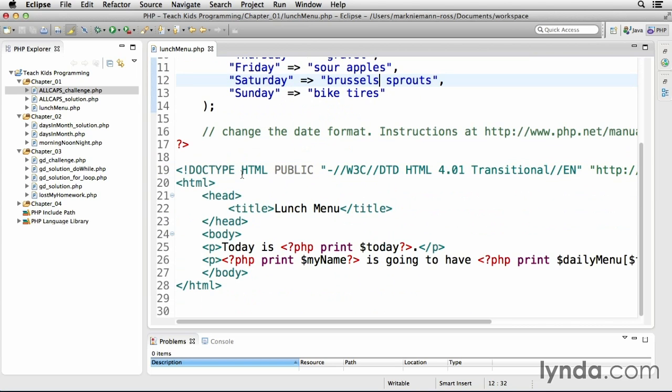It's called HTML. It describes how the page should look. You can ignore the parts you don't understand, things like doc type on line 19 and head on line 21. What you'll find interesting is line 25. It starts with less than P greater than and has a bunch of words. Line 25 starts with "today is," and it all kind of makes sense until you see another less than question mark PHP. Surprise, there's more PHP code in this part of the page as well. Now that you know what the parts are for, it's time to mess them up.